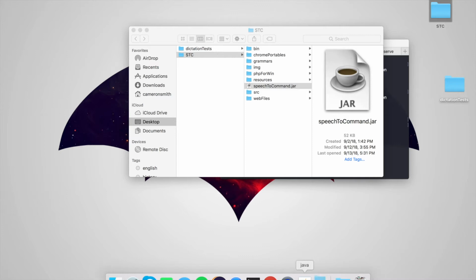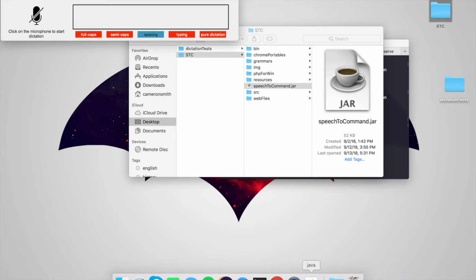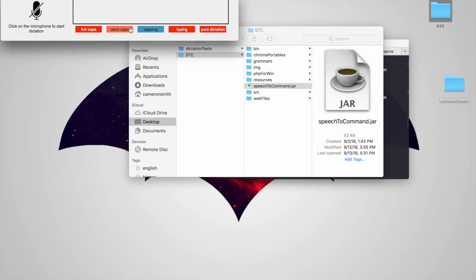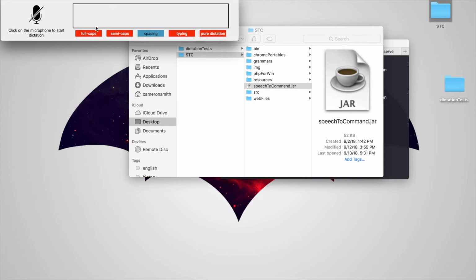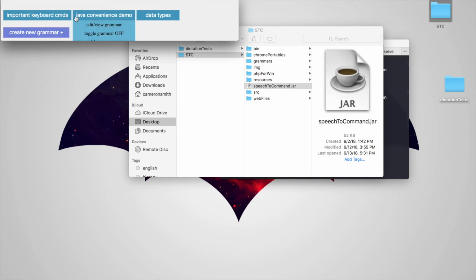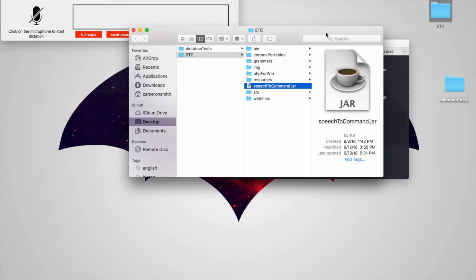This Java executable is the back end of the program, and this is the front end, which is the feedback console. You can just ignore this; it doesn't have anything except when you're quitting it. You just close that. And this is the dictation console, which has dictation modes. You can look at the documentation for what that is on the website. This is the feedback console, the dictation toggle, and the customizable grammar libraries, which you can read about in the documentation for this website. Alright, so I'm going to begin with a demo on coding by voice.